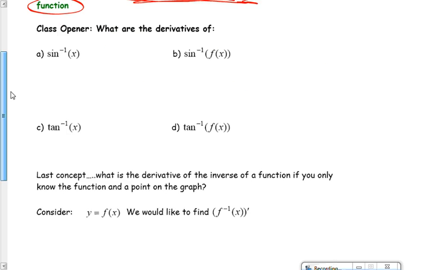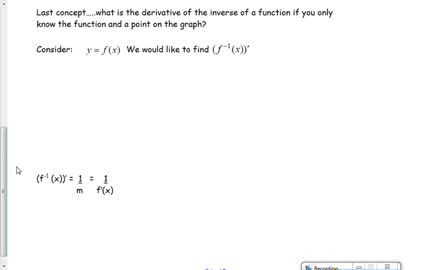I'm going to skip today's class opener, and I'm going to go down to this. I'm going to do this symbolically. I'm about to prove what we just came to the conclusion of, all right? What I'm about to do isn't really any different than what we just did. It just has more specific notation with it, and it allows this to be true for every pair of inverses. So here's what we want to do. We want a function, and, goodness gracious, that's a mess of notation.